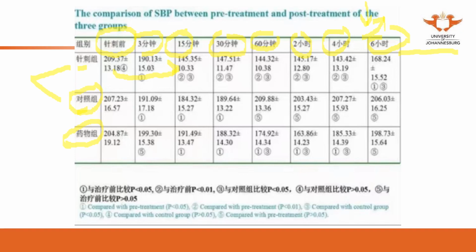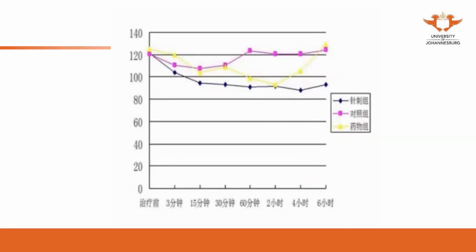From this table, you can see the importance of the manipulation. With the same points, the dark one is the acupuncture with the manipulation. This is acupuncture without manipulation, on the same points. The yellow one is the control. As you can see the results, acupuncture with the manipulation can maintain the best results. Although it starts to pick up after 6 hours, you need to apply a second treatment. The manipulation technique for stomach 9 is also very important.